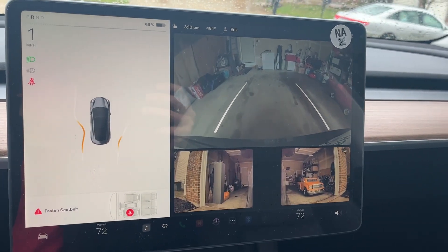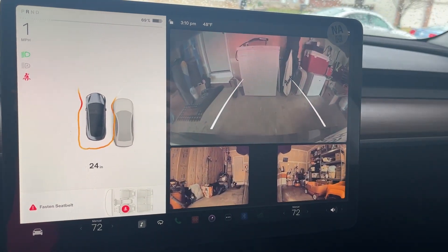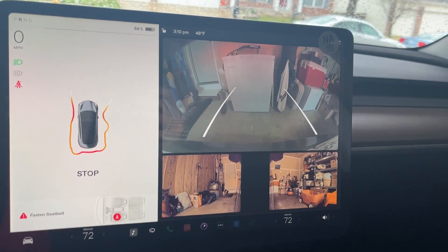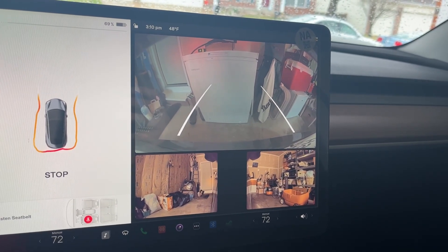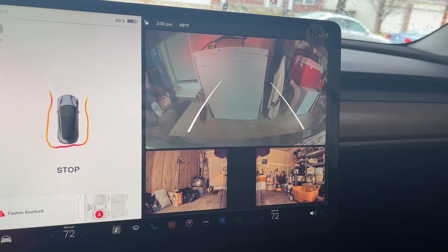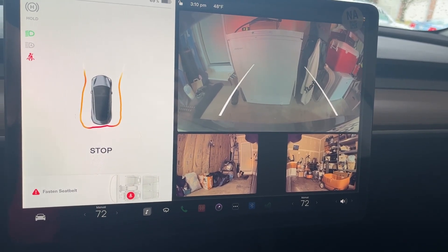There's the side of the garage — nice to see, nice to have something displayed there showing I'm close to something. Same thing again — getting close, and it's going to tell me to stop. I've got a pretty good distance between me and the actual object, but I can't stop there because the garage door wouldn't close in front of the vehicle. So I had to back up that far and push through the warning to get to a point where I'll actually stop the vehicle every day. Definitely not where it needs to be yet, but better than nothing at this point.